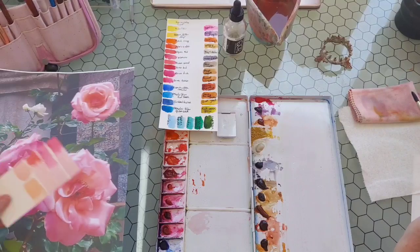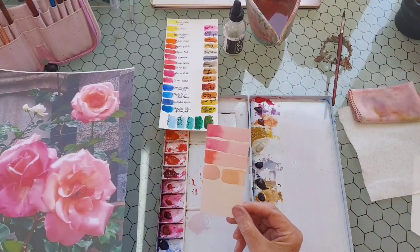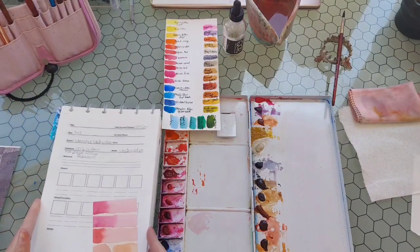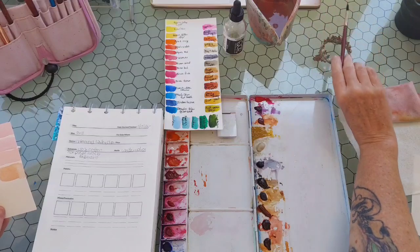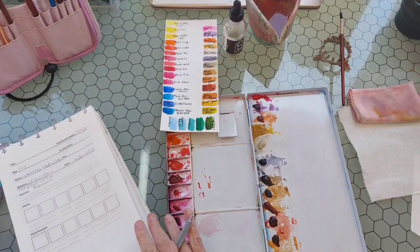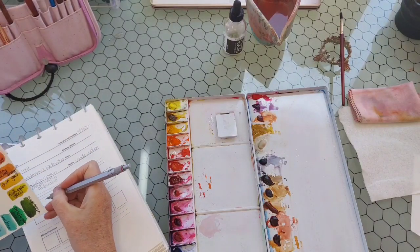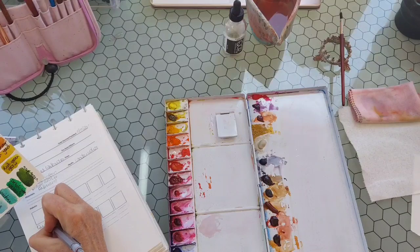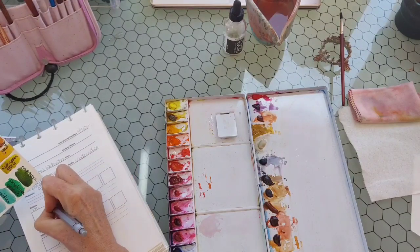And so I'm going to go ahead and get my project page from my book, and I'm going to add all of those pigments to that top line of boxes to show these are the colors I'm using in this project. If I end up not using one, I can always cross it out later, but I don't want to forget what I used and what I mixed as I go in the project. So that's why I do this now.